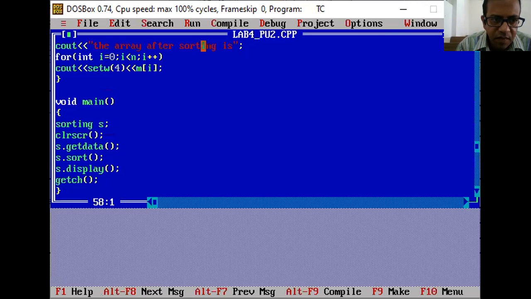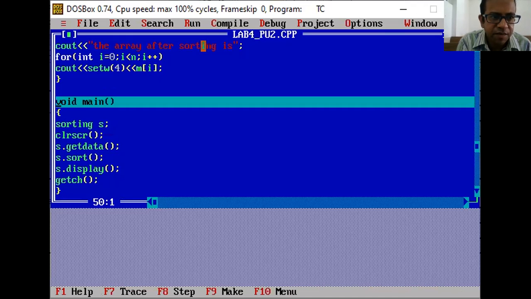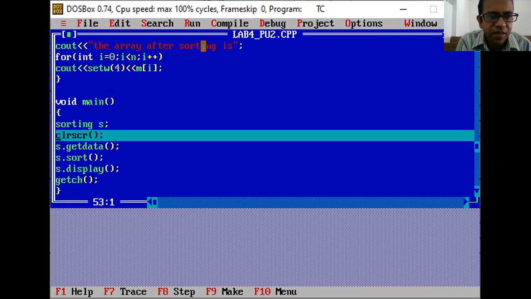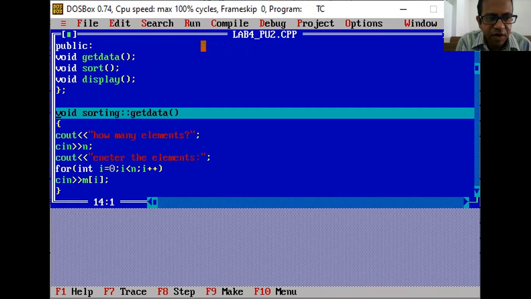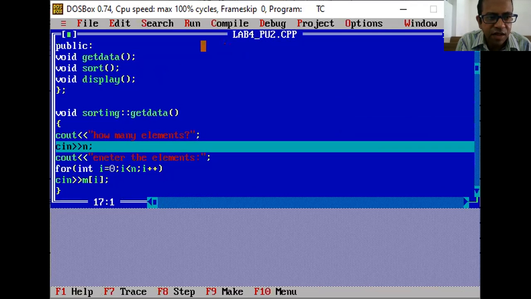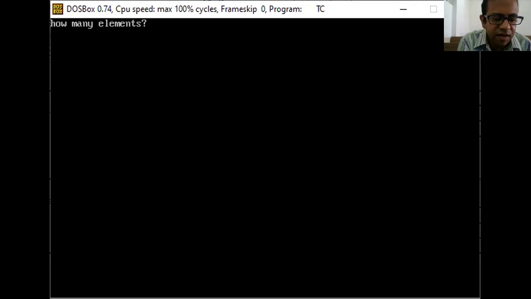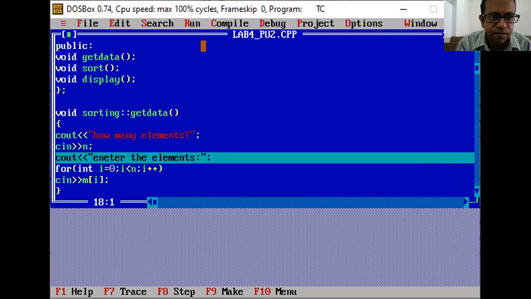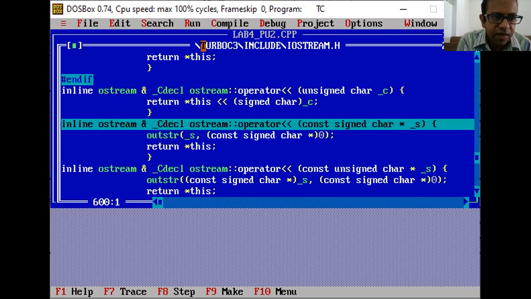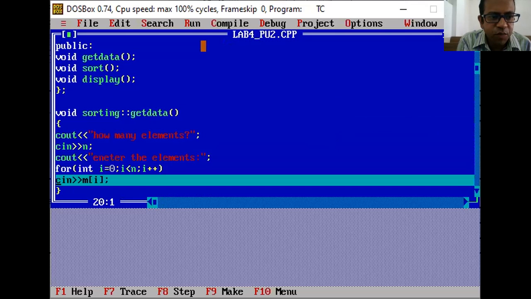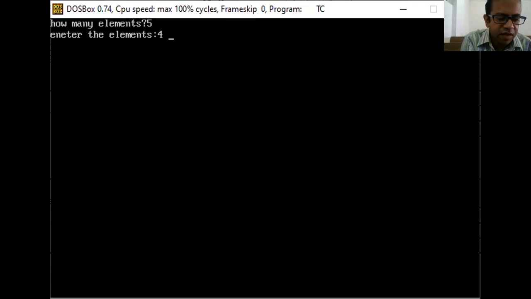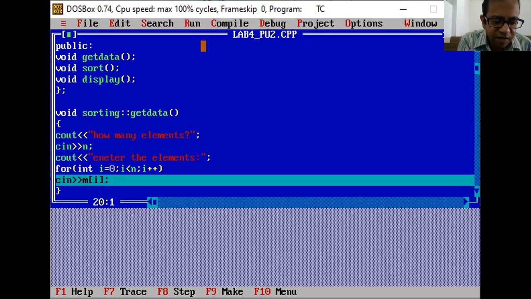I'll just trace out the program. See, this is the tracing of your program. It will start from the main function. Control will come here. It will go for accepting the values. It will accept the values here, say 5 elements. Then it will go back to the input of array values. I'll input any values here, say these are my 5 values. It will process this function 5 times. See here I'm pressing.